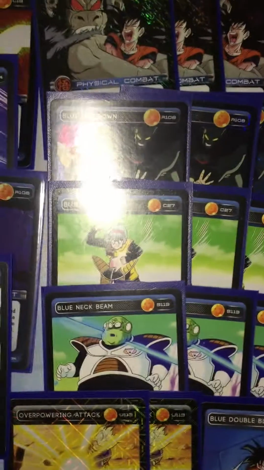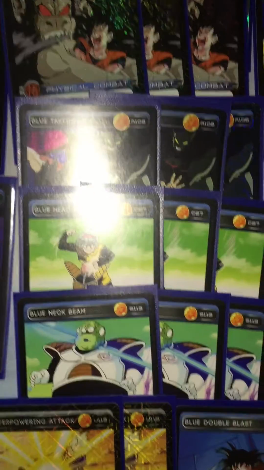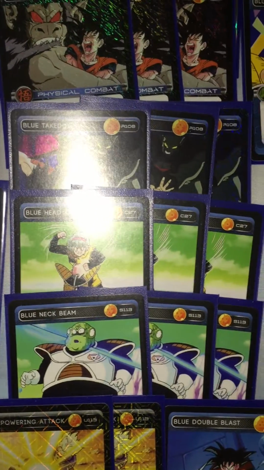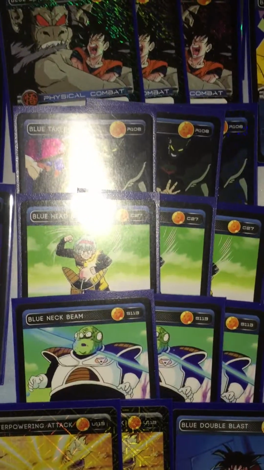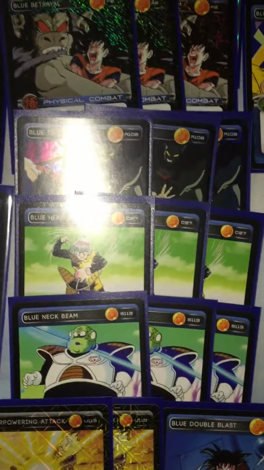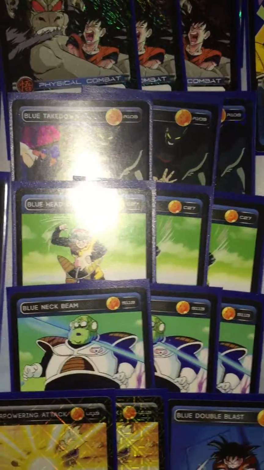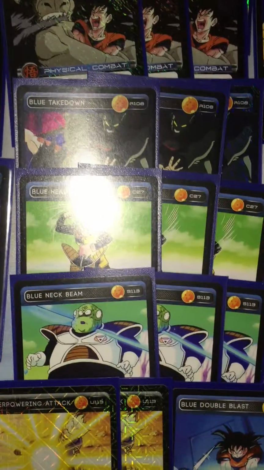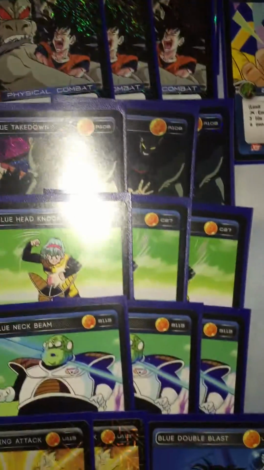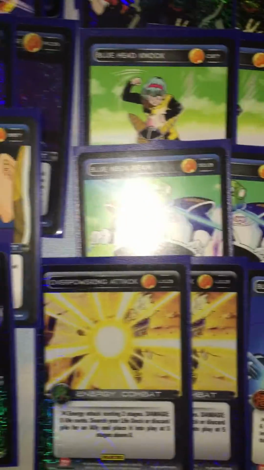Blue Neck Beam, I run times 3 because it also acts as a physical defense that I can pitch to gain 4 stages, but also it's my only real out against Black Krillin, Orange Krillin, whatever. I just hit him with that and then knock him up a level. I don't really have an out against Black Krillin except maybe to attrition out on them and get lucky. But again, I went heavy anger and level manipulation in this deck, and it worked pretty well. 2 Overpowering Attacks because I run allies and it does a lot of damage.